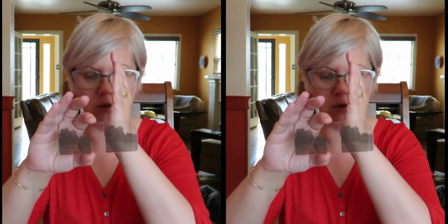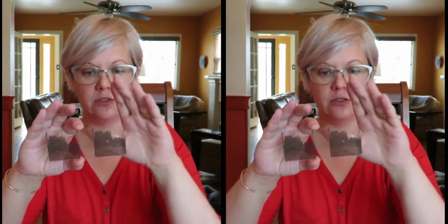The other thing that's going to be tricky, and everything's very experimental here, is that these are not your standard stereoscopic slides where the left eye corresponds to the left slide and your right eye corresponds to the right one. These are actually meant to be viewed through a cross-eyed viewer, and I don't even understand why that. I don't know why anyone thought that would be a good technique.